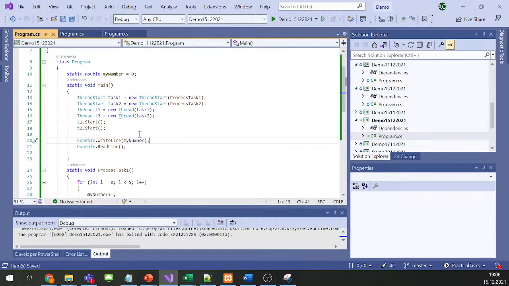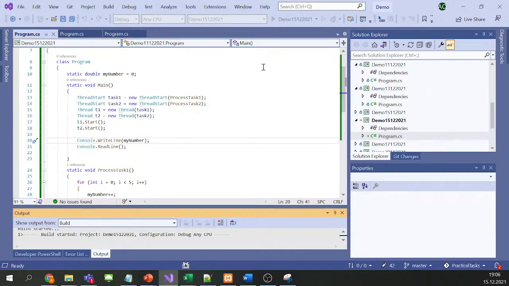Okay, so in this case, we may see that we may get different results. Both threads use the same element.